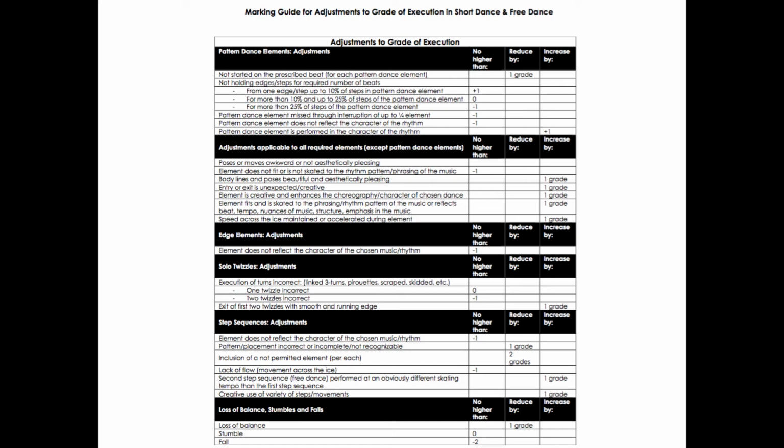Look for if it's skated to the phrasing of the rhythm. Again, if it's not skated to the rhythm or phrasing, we go down. But if it is and it's done really well, we go up. And speed across the ice as well. That's also something important. So these are obviously things that we're looking for in every element.